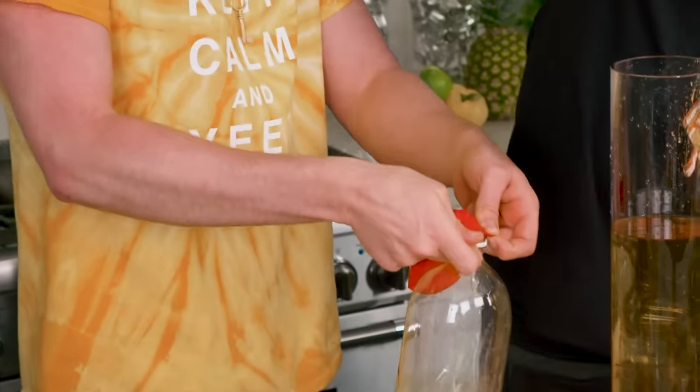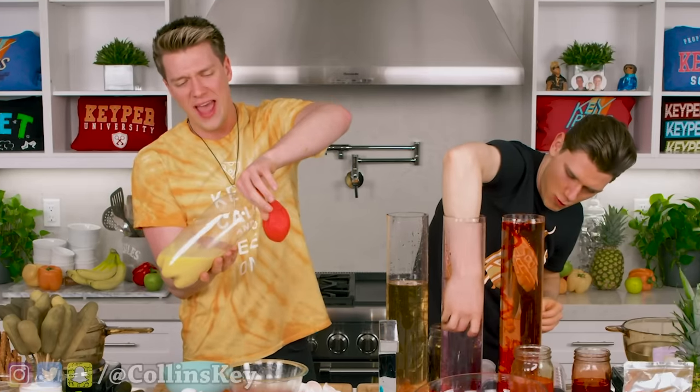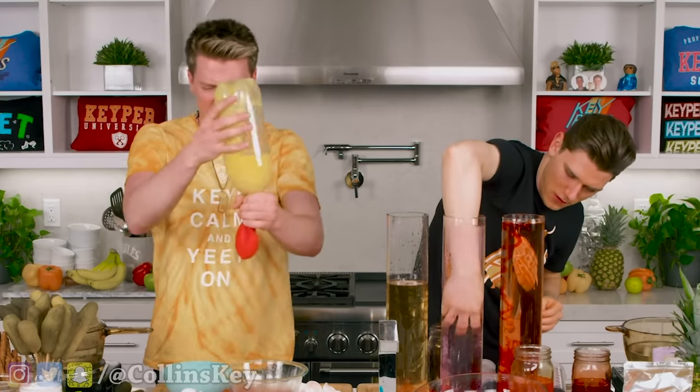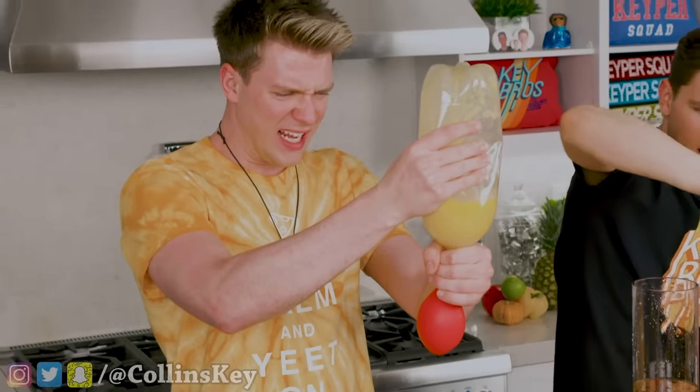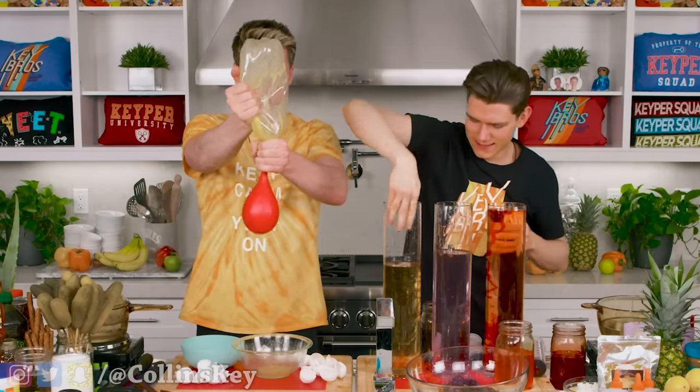Gonna put it on here like this, and again, the balloon kind of acts as the stomach. You can probably see what's gonna happen next. We're gonna try to get all the eggs inside the balloon. Here we go, three, two, one, like this. Ooh. And then just squeeze it in. Look at that, man.